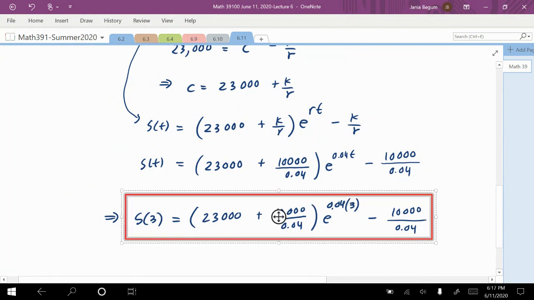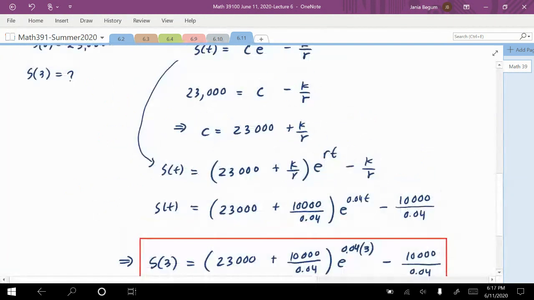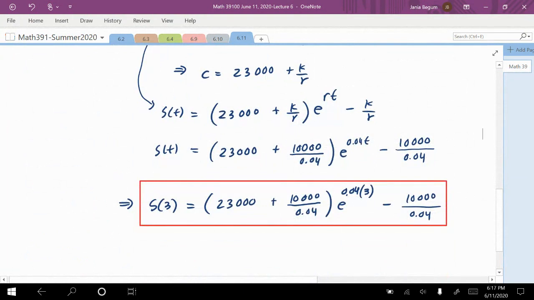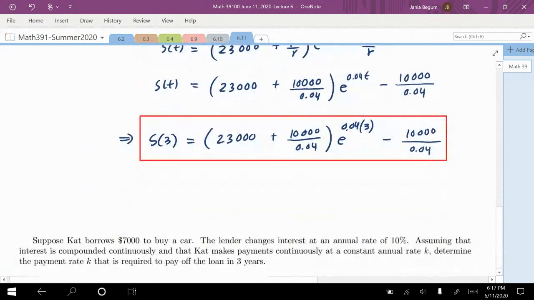Now, if you want to really check if all of this makes sense, just grab a calculator and plug these numbers in carefully, and you'll see the growth. Any questions on this problem? So that's the solution to this. For any interest problem or tank problem, I will just have you set it up, or if I want you to really calculate the numbers, I'll give you smaller values, so it won't be too time consuming. But the idea is know the process, know how to use the formula, know how to plug things in, and understand the problem. What is it asking you to find? Are there any questions on this?